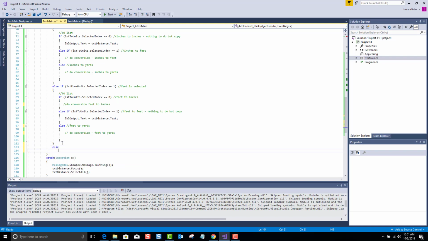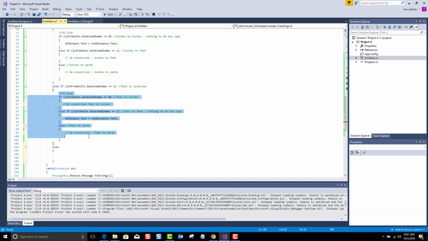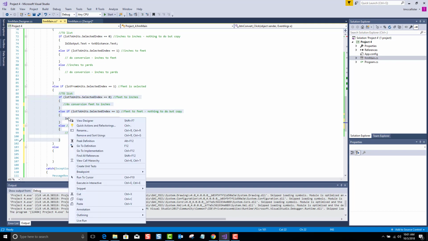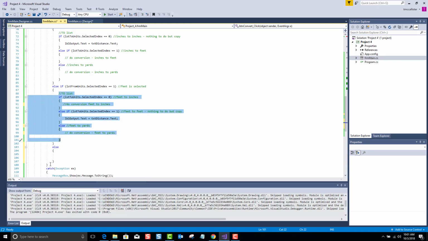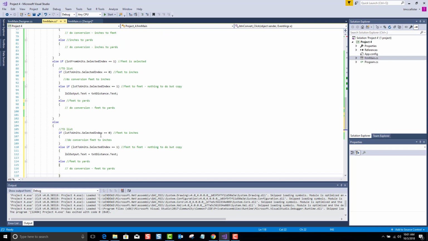Put our brackets in. And I'm going to copy this. Stick that in there. Because you're always looking at the same three on the to list. All right. So if it's 0, it is yards to inches, because our outermost would be yards, right?